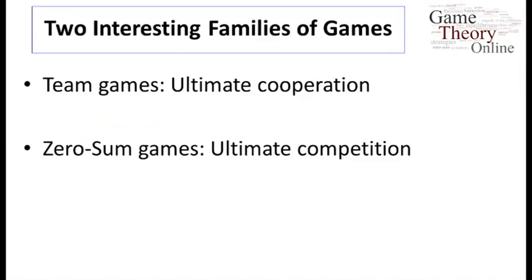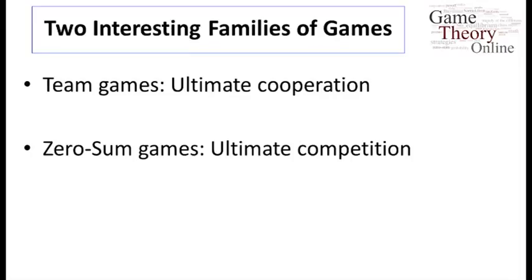So we've seen that any matrix defines a game. More precisely, every matrix in which in each cell we have as many numbers as there are players, one payoff for each of the players. We sometimes, in the case of two players, call these bimatrices, which you can view really as two matrices, one for each of the players.